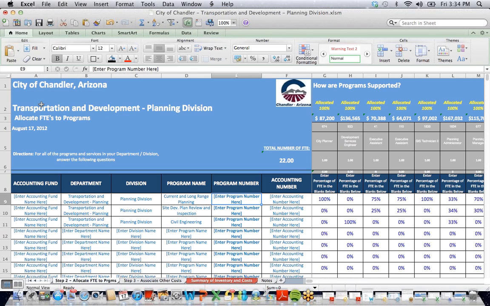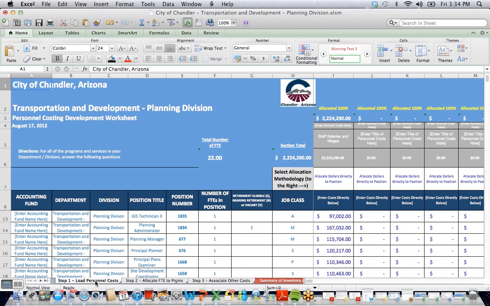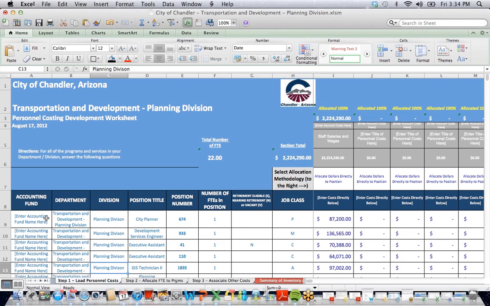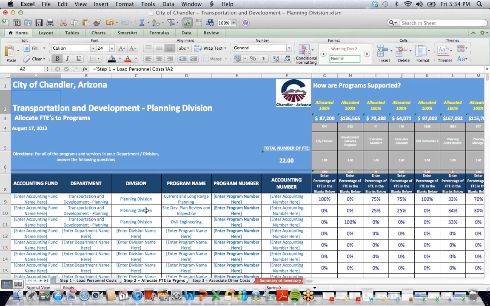On your row A2 here, does that automatically populate from what you put in from columns B and C? So if you have multiple divisions, is it going to try to list all those divisions out, or does it just show the department? Oh, I see. You can easily override it. That's a good question. Well, I think in the department, it's typed in transportation development planning division instead of just transportation development. That's probably why I took it up to the top.